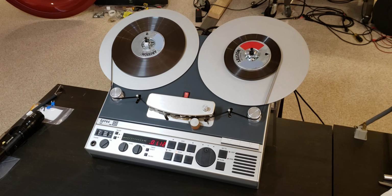On this machine, there is a slight amount of noise, and I presume this particular sample is not the noisiest, because I have seen people complain about very loud noise. Here it is at a level where you notice it if you are close to the machine and there is no music playing. But otherwise, if you are just a few feet away and you're listening to music, it's not going to bother you.